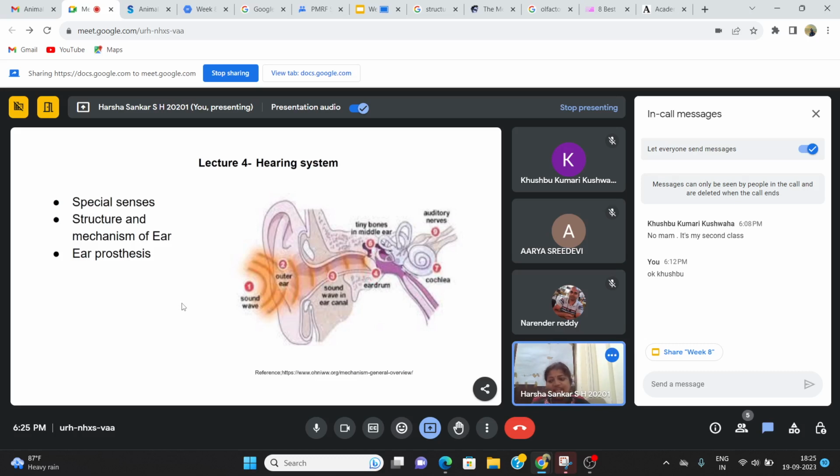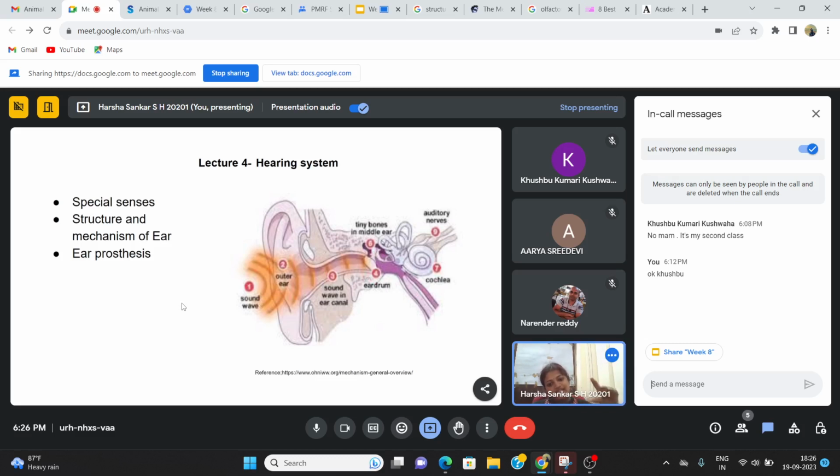Some cilia. Again, one more hint. What cilia? Stereocilia and kinocilia. So basically, there is one long cilium and there are numerous other shorter cilia. Basically, what will they do? They will detect the direction and allow the signal to pass in the specific direction. So it will get passed through the cochlea.